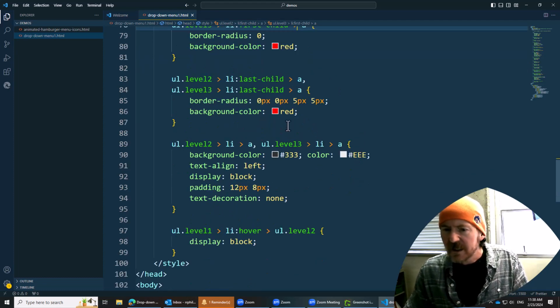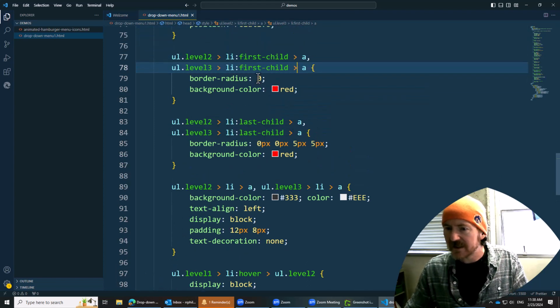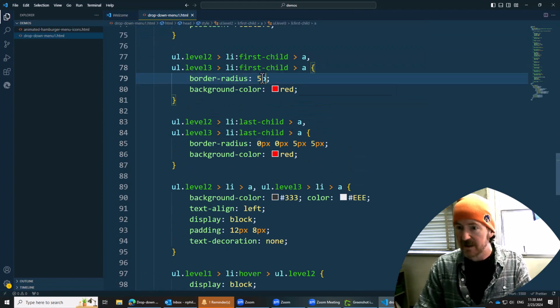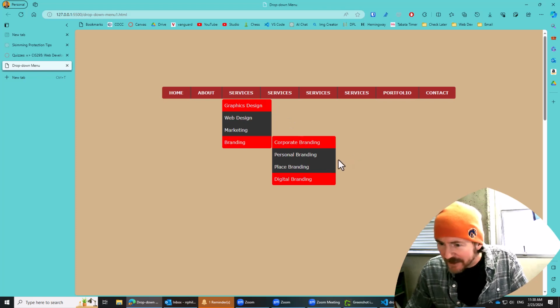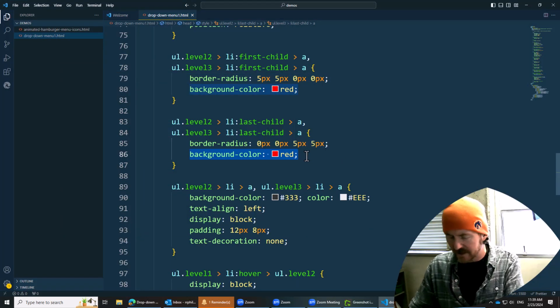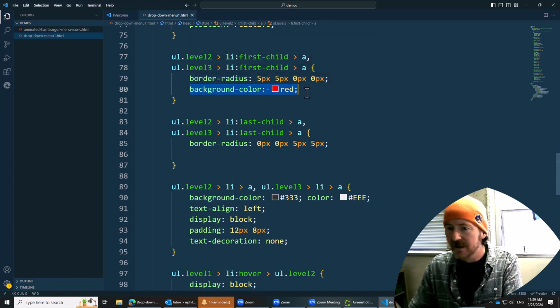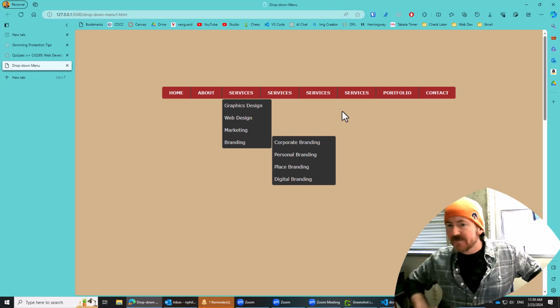Okay. And let's see, so the last one, it's going to be that, and the top one is going to be this, and I'll do 0 pixels, 0 pixels. I think that's going to get me, yeah, there we go. Now we're in business. All right, let's get rid of that hideous background color of red. So now things are going a little bit better.